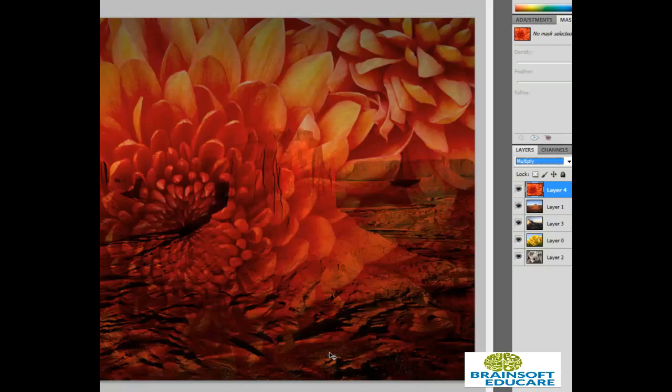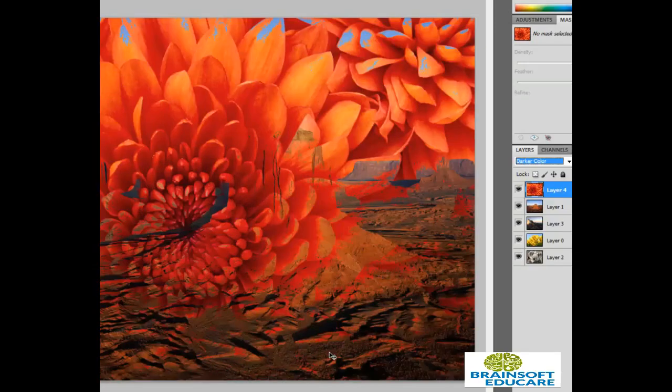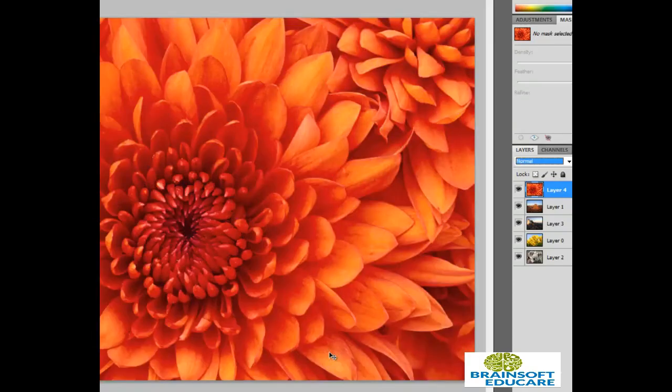The next is multiply, color burn, linear burn, darker color, lighten, screen, and so on. Now the best would be that you check them out individually yourself every time so that you can come to know which one is working best for the situation that you are thinking of, and then you can just apply the same effect anywhere you want.